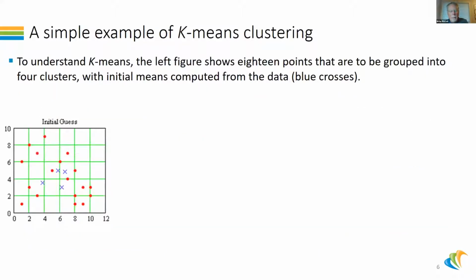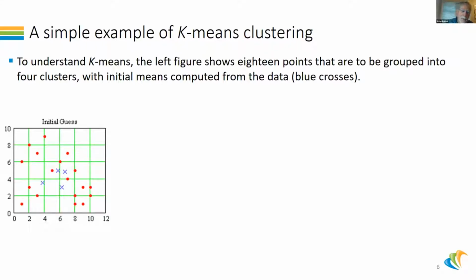Here's a very simple example that I created a long time ago. You can see the red points are the points to be clustered. There are 18 points, and I've created a number of interesting little shapes with them. There's a 3-point shape, a 4-point shape, a 5-point shape, and a 6-point shape. The blue crosses are the initial means, which you could make random if you wanted. But because the points are coming in randomly, when it first estimates the means, they are going to be clustered fairly close to the center of the group, because all those points are random.